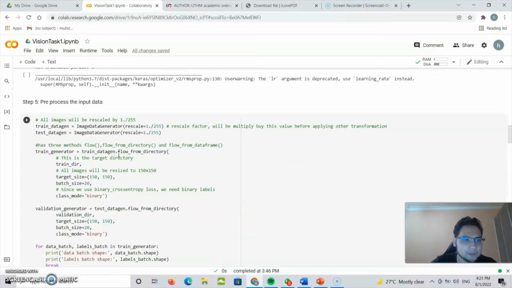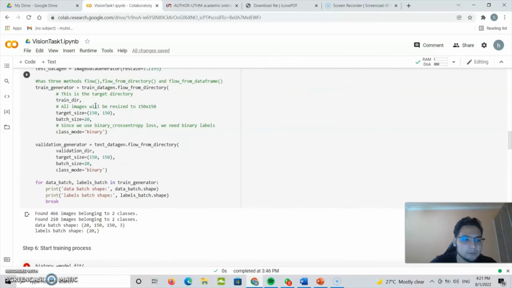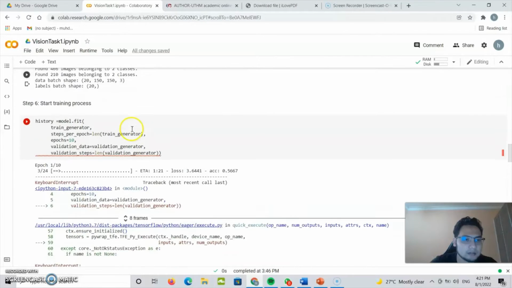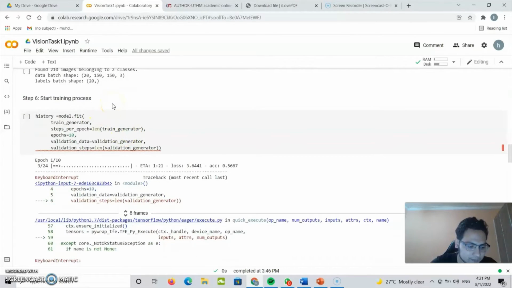And step 5 is to pre-process the input data. The next step is to start the training process. Step 6 will begin the training procedure with 24 steps per epoch, 10 epochs, and 24 validation steps.